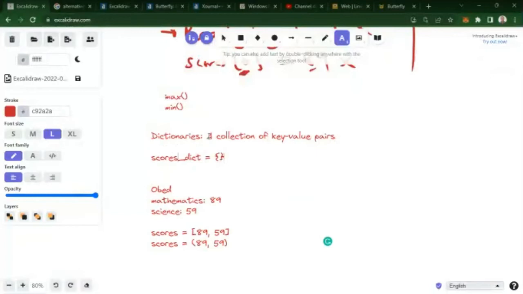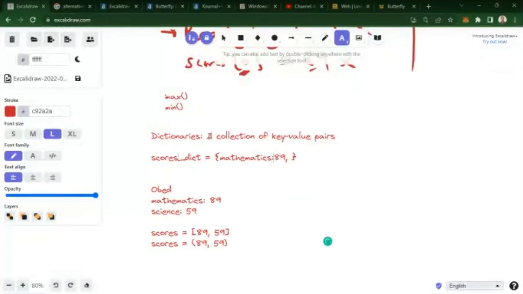Fortunately for us, dictionaries are mutable, meaning we can add on to them, and we can update them anywhere, anytime that we like. So let me go ahead and put the data in it. For mathematics, it's simply written in this form.